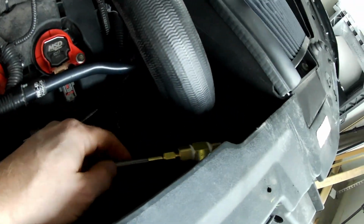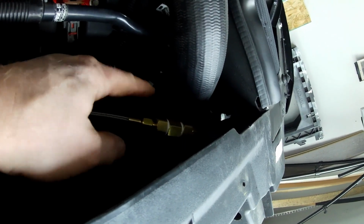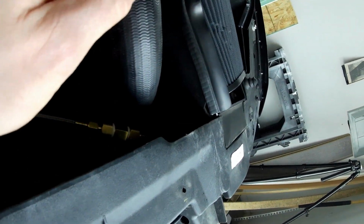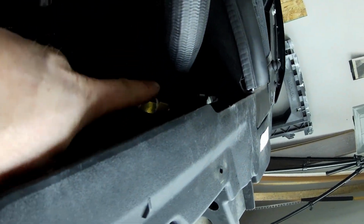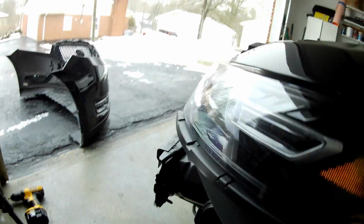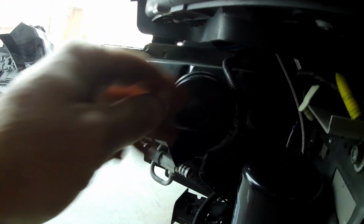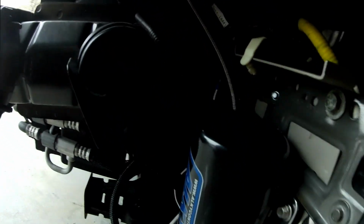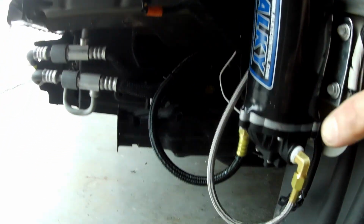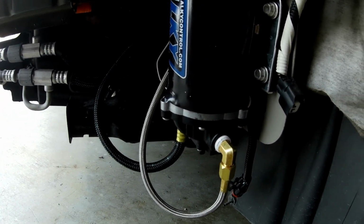And then this hose, there was just enough room, you can see the daylight through there, just enough room for me to push the end of the line underneath the air intake, so I didn't have to remove the air intake to do this. Push it underneath, and then with the bumper off over here on the driver's side, you've got just enough room to stick your hand up in here and grab the end of that line. And then as you can see, it's running down. I have it zip tied to the frame there, and then it connects to the outlet of the pump. So next is going to be the wiring.